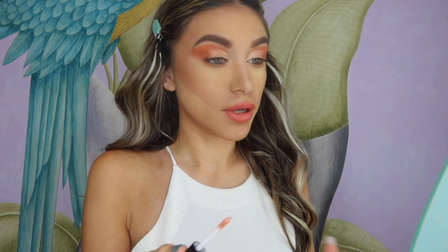I waited around 20 minutes for the matte lipstick to dry and it still hasn't dried out — it still transfers quite a lot, so it's not really a matte lipstick. It's gone a bit matte but not fully dried. It's basically like a creamy lipstick. I'm going to apply the second liquid matte on top since the first is too pink. Together they're better than either alone, but it's very fluorescent pink.